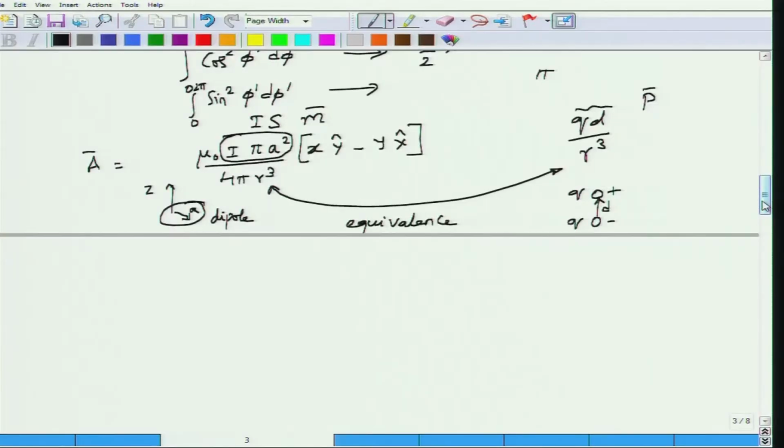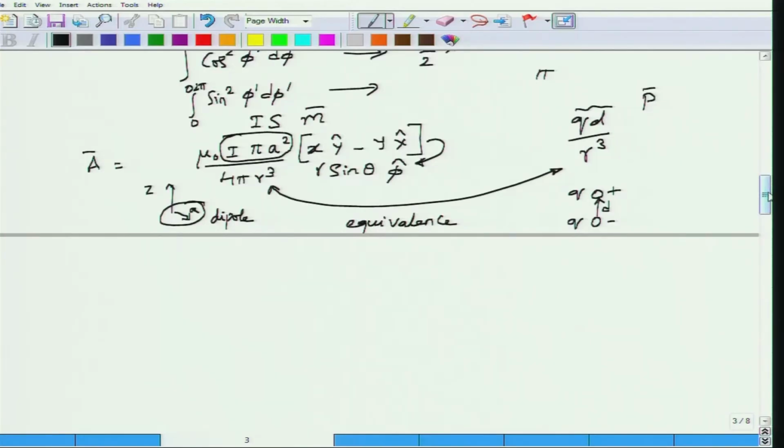Okay, coming back to the vector potential A, we have shown that this is the vector potential. In the spherical coordinate system, this term x y hat minus y x hat simply becomes r sin theta, and it would be going in the direction phi hat. You can do this as an exercise of conversion from Cartesian to spherical coordinates. I would not really want to do that, but if you are practicing some coordinate system calculations, this is a good exercise for you to do. x y hat minus y x hat can be written as r sin theta phi hat.